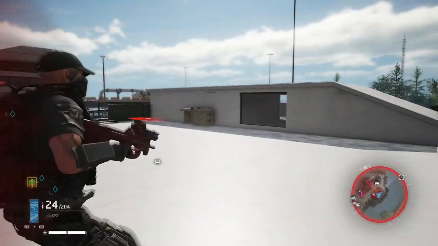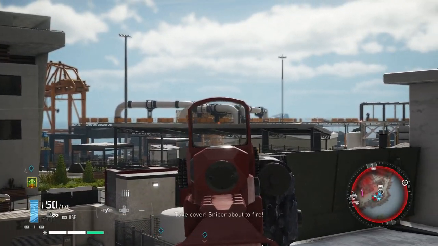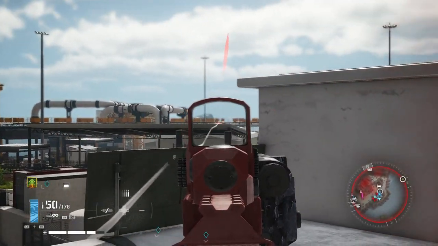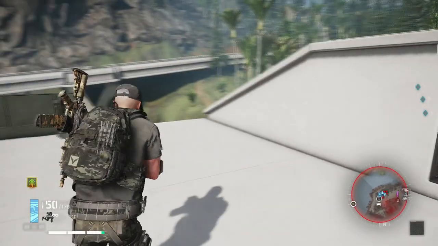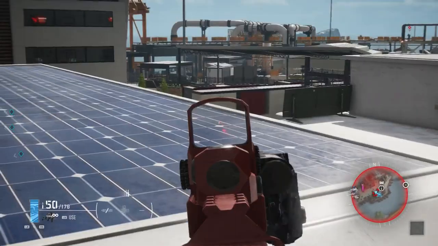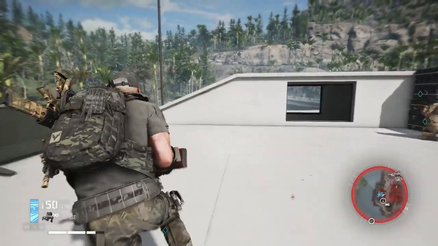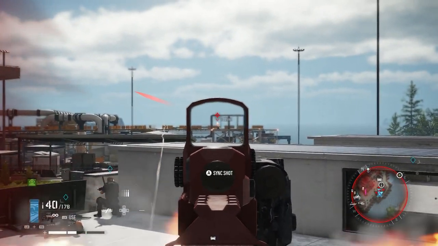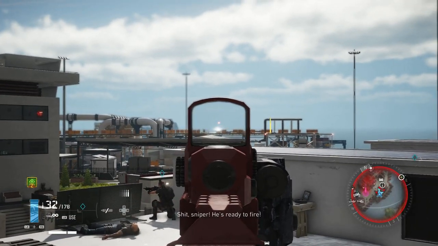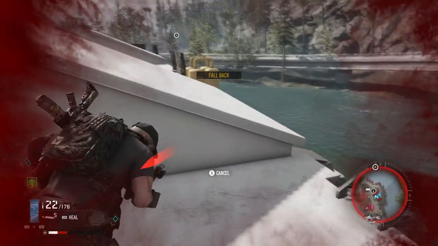This is the kind of weapons that I like. It's a sniper. Take cover. Sniper about to fire. It's a sniper. Okay, this guy's at 170. Let's see how's the range. 186. Okay, this should be over 200 though. Oh, nice. We hit that guy. That was pretty cool, actually.